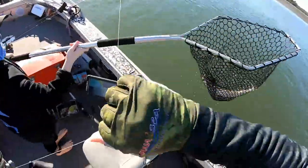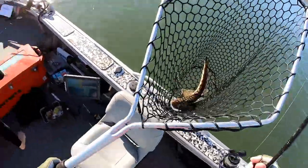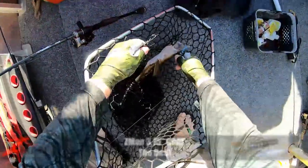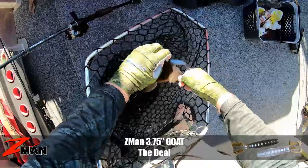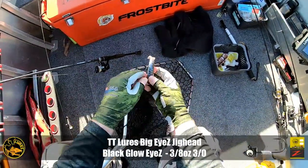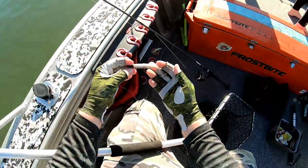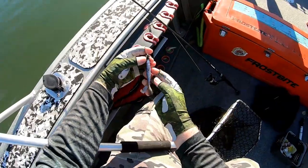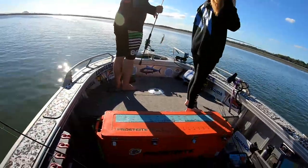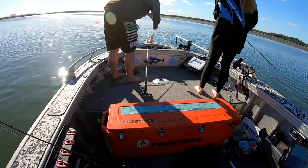Awesome work. Good job with the net, Kaitlin. Thank you. I'll get him out of your way so you can get back into another one. He's a beautiful fish, huh? Our goat's out. It's another one on the sideways goat. Have a look at that thing. It's way harder to hook them like that, hey?